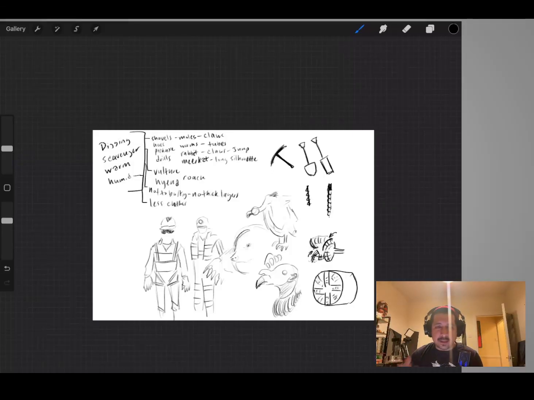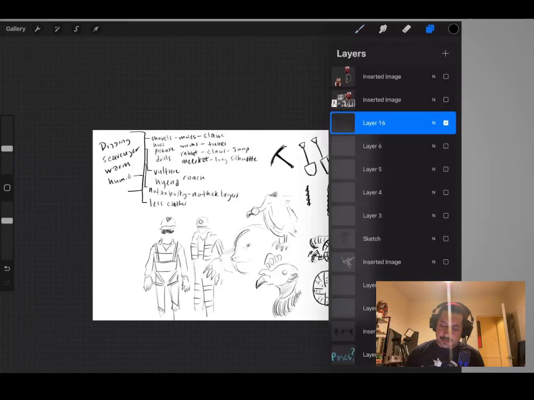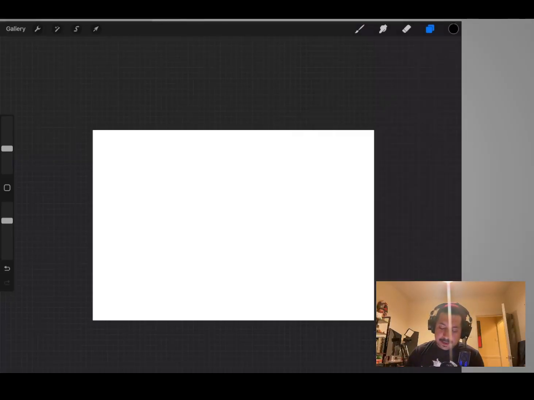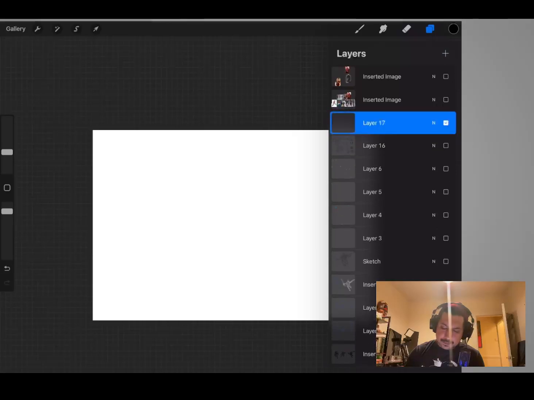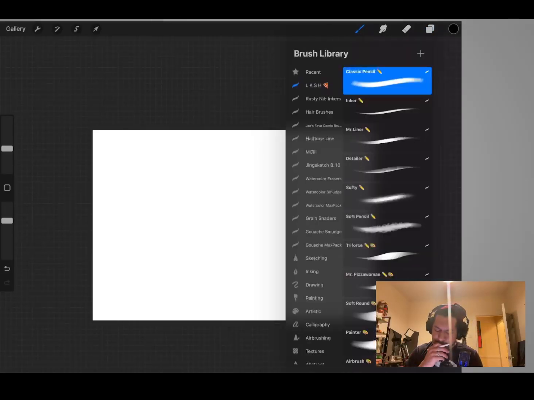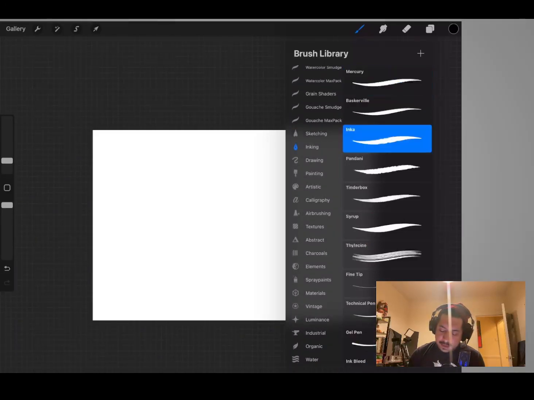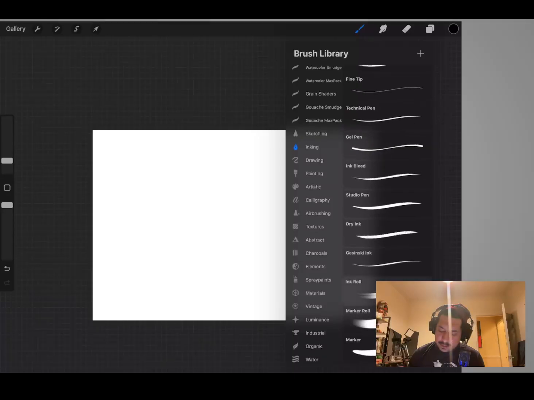You're going to then need to start doing your thumbnails. You've absorbed the research. You did the research. And now you got to do a thumbnail. So I'm going to turn off this little page that I just drew. And I'm now going to make a new layer, and I'm going to think of a brush that'll help me do the thumbnail correctly. I want a brush that's opaque, pure black. So I'm going to go to my ink brushes. And I want a brush that's got some interesting shapes.